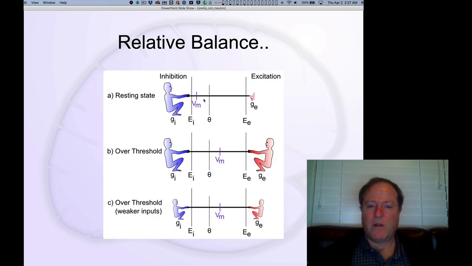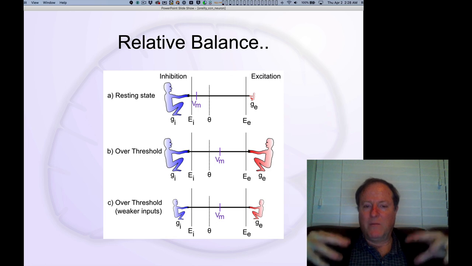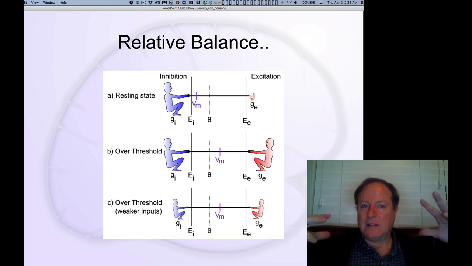If we think about the starting point, typically it's down more towards the low end of the scale. Then as the cell starts to get more excitation coming in, going back to our detector example, those synaptic inputs are the source of the excitation.